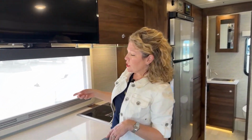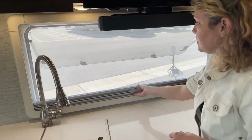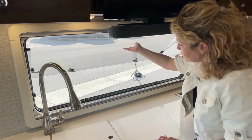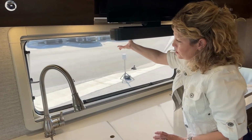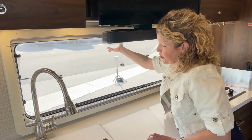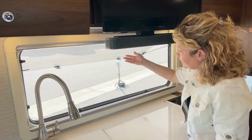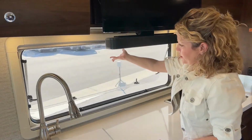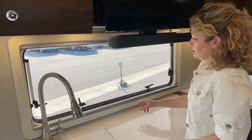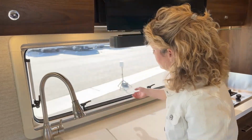Another great thing about the Navion, this is the dual pane window option. And you'll see that I have a screen down right now. That's because I have the window open. So these windows open at different stages. You can have it open just a little bit, or you can have it open a lot, and it'll just stop there where you choose to put it. Get some fresh air in here. Then once you lock them in the proper position, they're not going to make noise, and they're not going to be noisy going down the road.